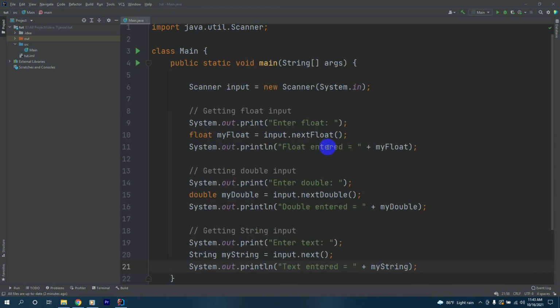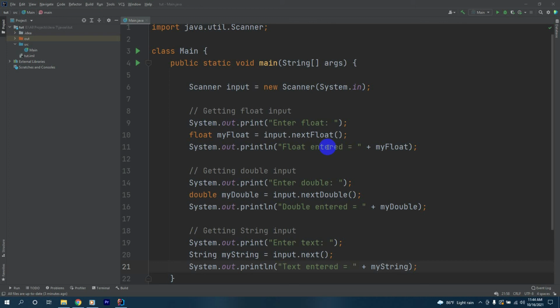Now let's see another example. We'll have a scanner input made which is equal to new Scanner System.in, and after that sout prints "enter float", and I've given a float myFloat which is equal to input.nextFloat, and after that I have given a sout saying "enter double", and I have printed a double myDouble which is equals to input.nextDouble, and I printed the double entered as myDouble.